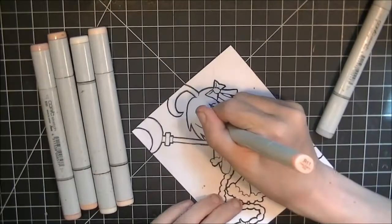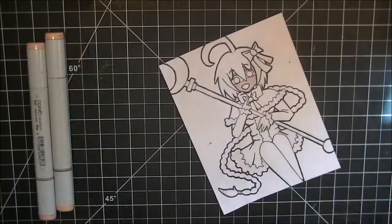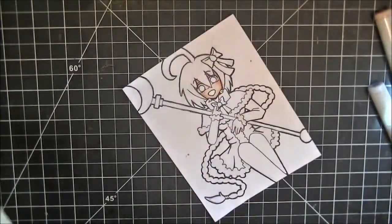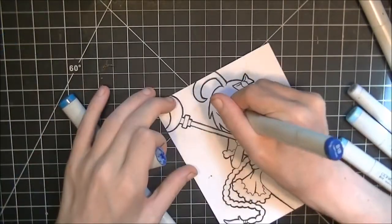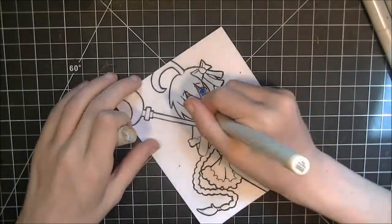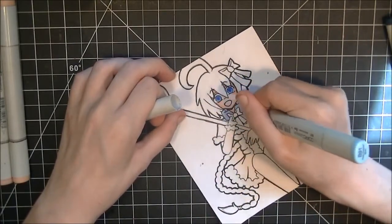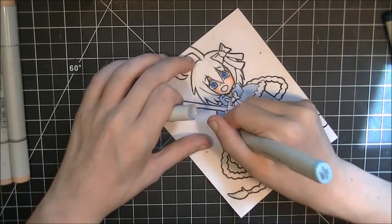Hey guys, Lone here, and this is the second image that I worked on of stuff that I found in my art desk tour while I was cleaning up before I recorded it. It's going to be a very quick one because it was kind of small. Back in December I drew a drawing of Lark in a Christmasy or wintery outfit type of thing, and it's the middle of summer and I'm finally getting around to uploading it.